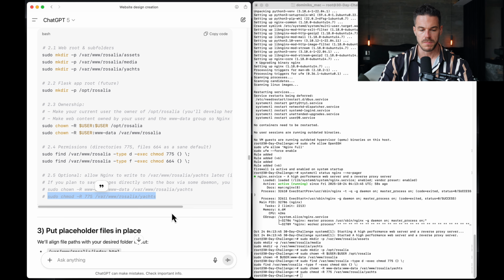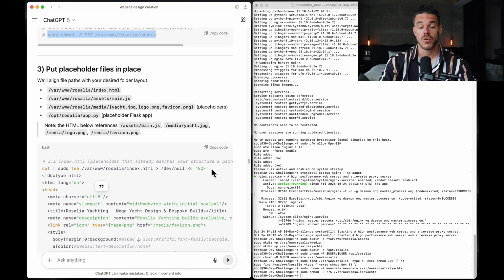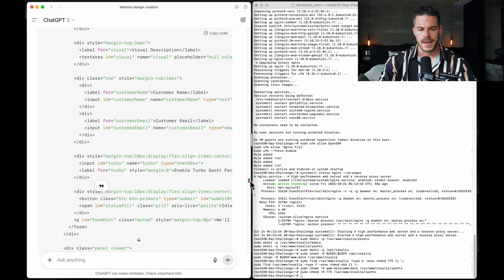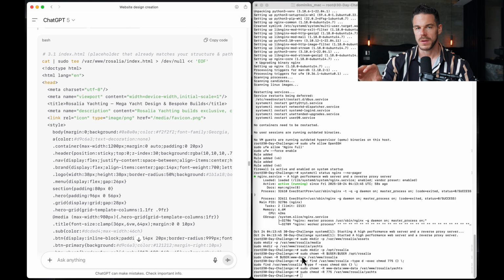And now in step number 3, something special happened. ChatGPT just reworked the entire website because there were some slight changes between my first and second prompt, especially where the images are located. And now that ChatGPT got the information where the images are actually located, it just rewrote the entire website code. You see, this is the entire HTML code again. And it did it in a way so that we can just paste it into the terminal and the entire website will be already located in the right folder. And this is what we do now.